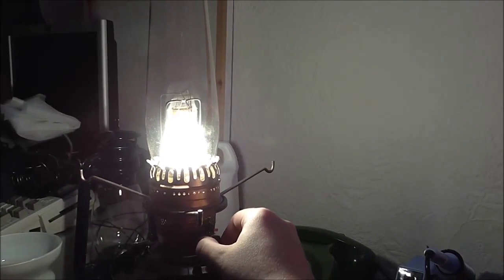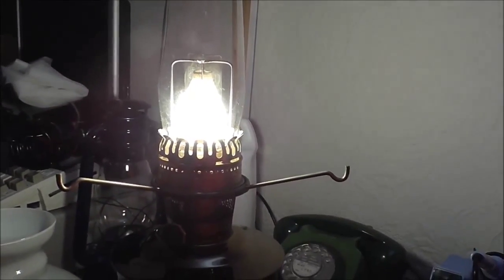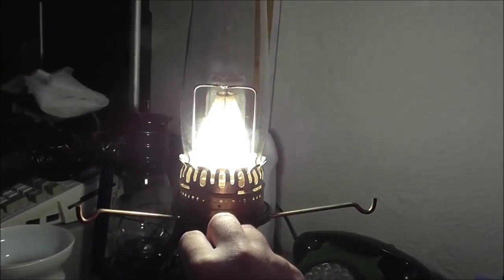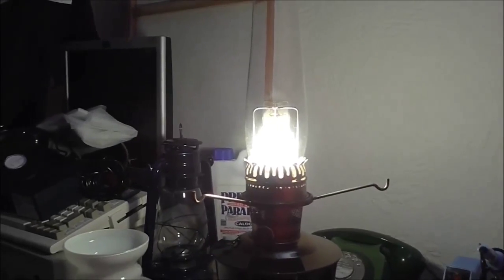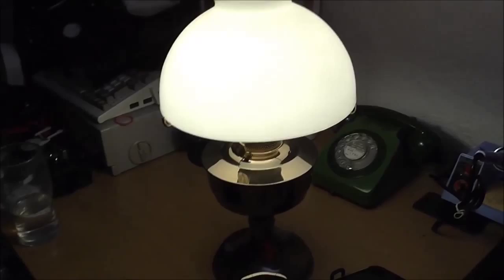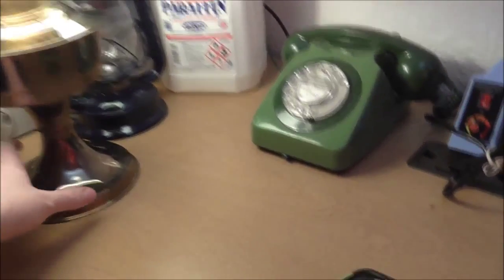Just got to be careful of dark spots, like that one there — which you can't really see on camera, but it's about there. I think that's just because the wick's still somewhat uneven and I need to get a wick trimmer for it. But that is quite a beautiful light. You can't see on camera but it is quite a greenish hue. Stick this over the top — that is one beautiful lamp. I like it. Just got to be careful moving it about because of the delicate mantles.